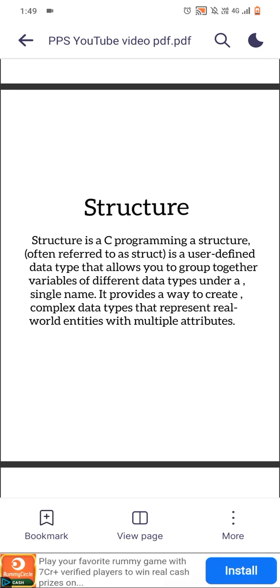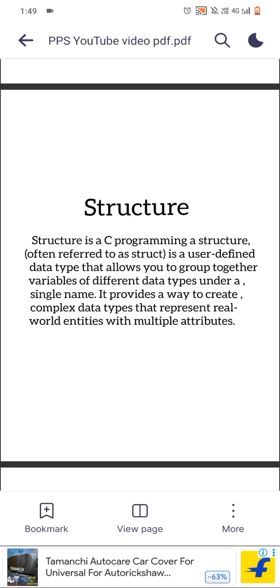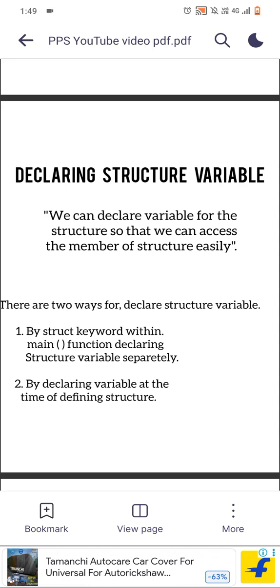Definition of structure. Structures are defined using the struct keyword followed by the structure's name and a block containing the declarations of its member variables, also called fields or members. Here's the way for declaring a structure variable.